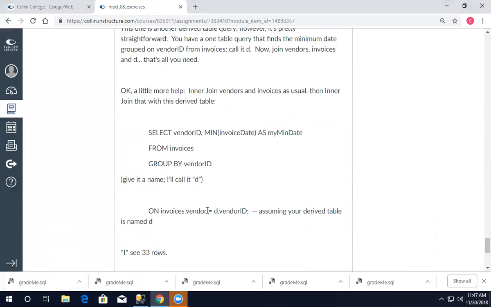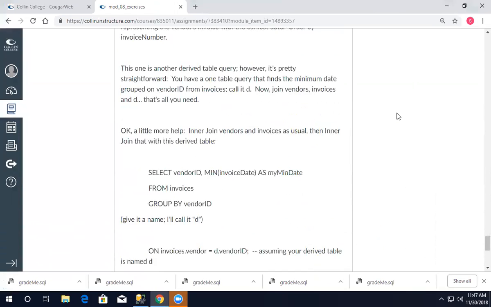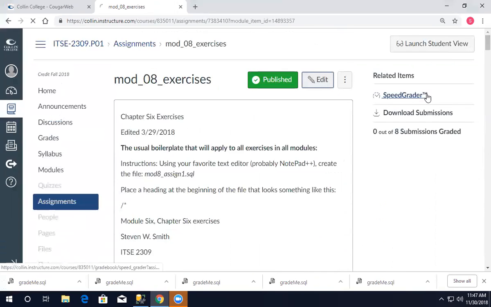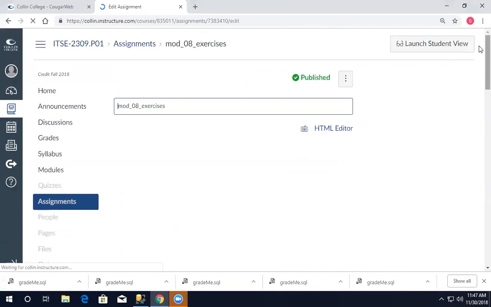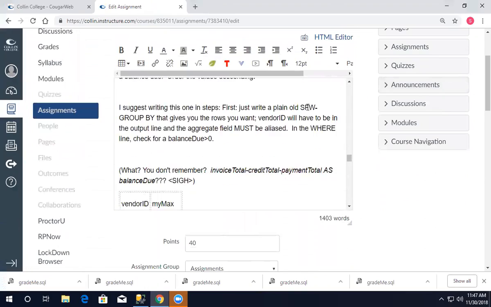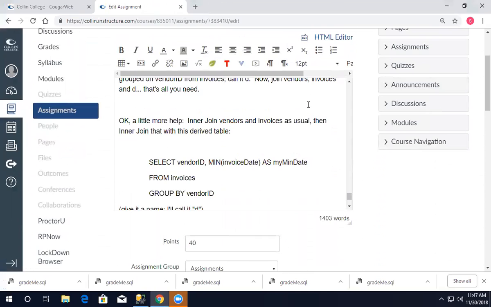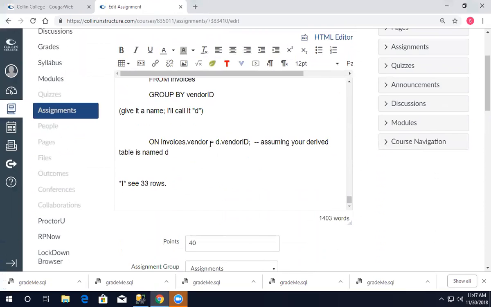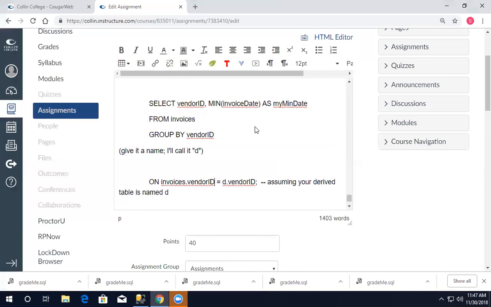On invoices.vendor ID, it looks like I dropped off the vendor ID. Let's see, what is this? This should be vendor ID. Invoices.vendor ID is equal to D.vendor ID.